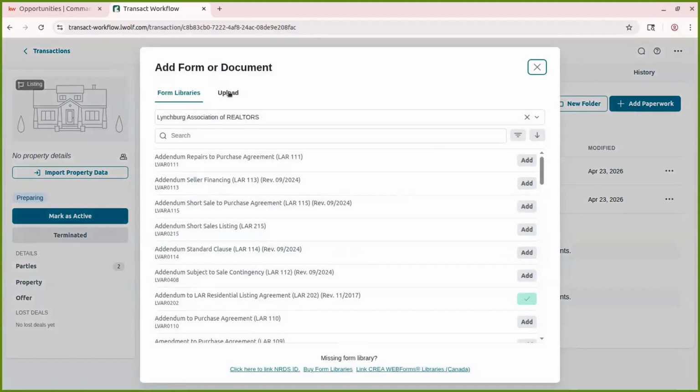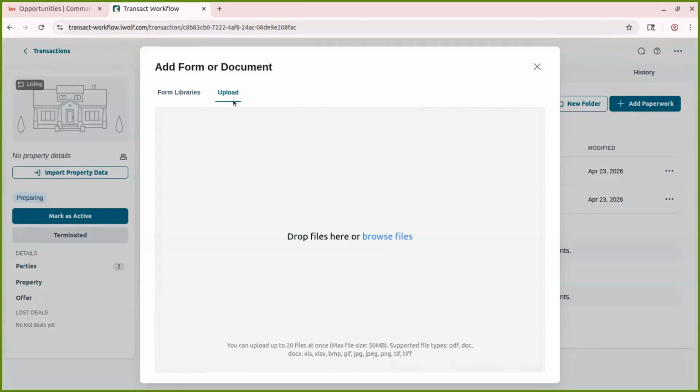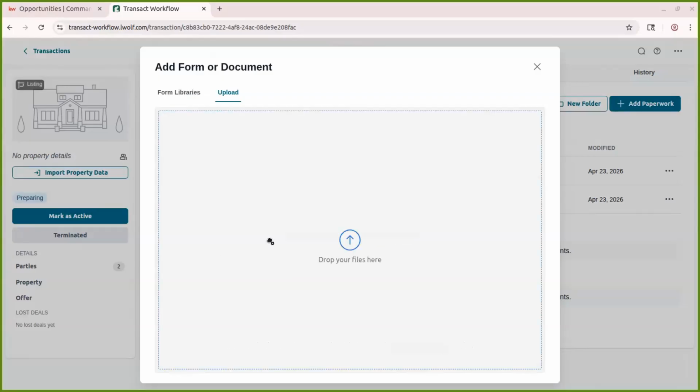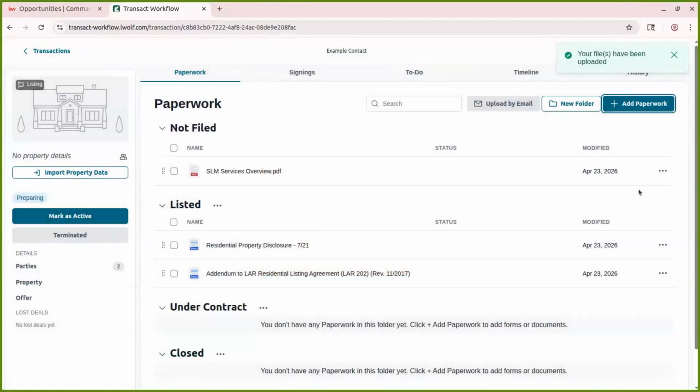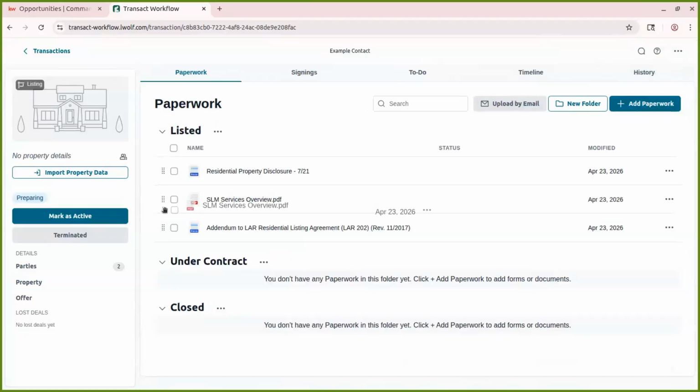If we need to upload a form manually, we'll go to the Upload tab. And you can upload up to 20 files at a time, and these are the supported file types right here. I'm not going to read through all of them, but PDFs are probably going to be the easiest ones, but there are other options as well if you need to upload that. So you're just going to go over to Browse Files right here. It's going to pull up your file folder on your computer, or you can drag and drop it from your file folder over and then just click Upload One File. And you'll see that it has uploaded. In this case, we added it from here, so it's not filed, and we can drag and drop it around if we need to do that as well.